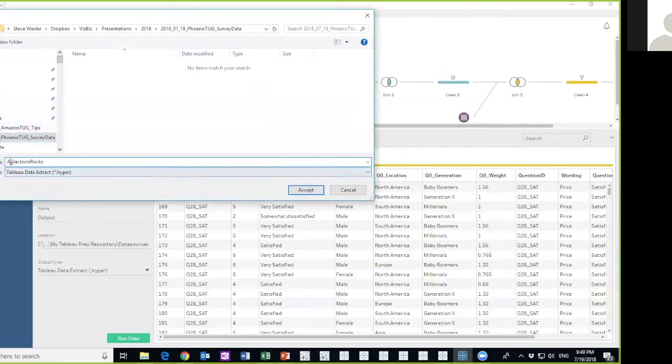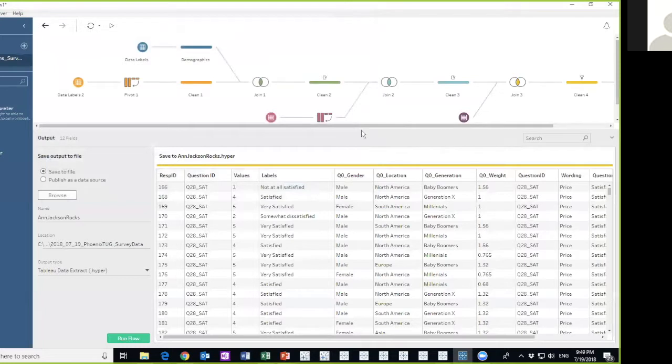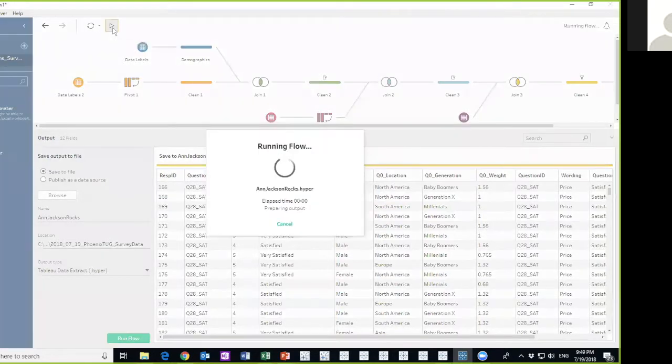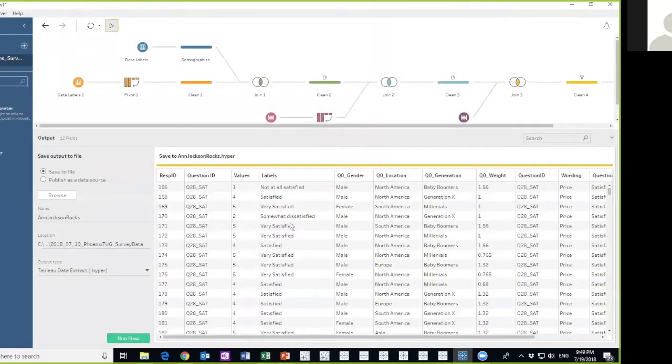Oops, sorry. And so that's the file that I'm going to create. I just need to run the flow, which I can do here or up here. Okay, I'm done. I've now gotten my data exactly the way I need it to be so I can do some really kick-ass stuff in Tableau.